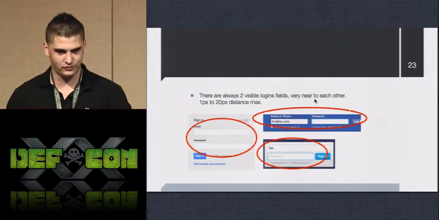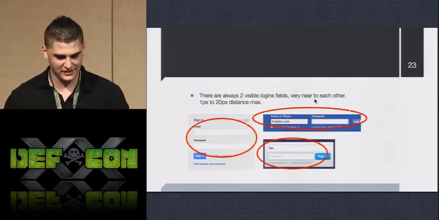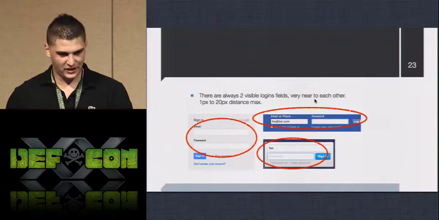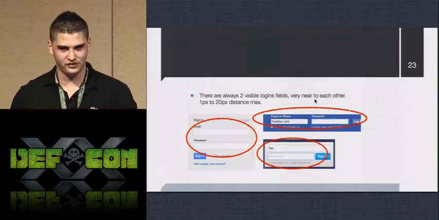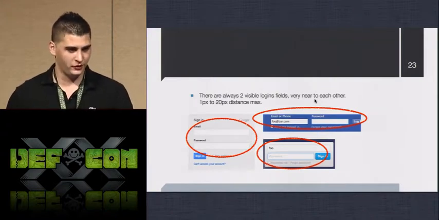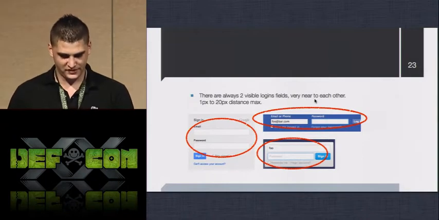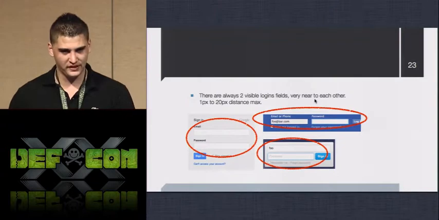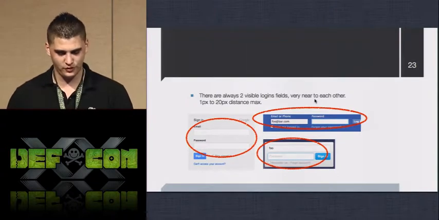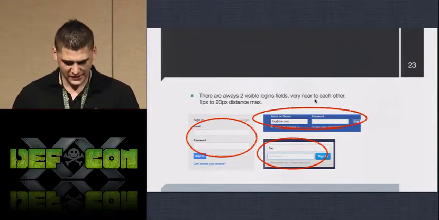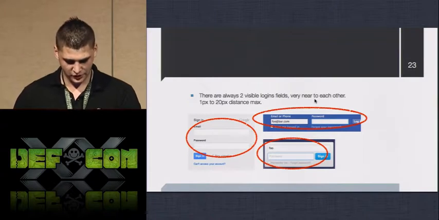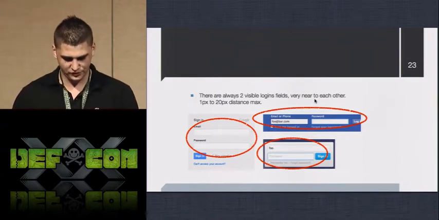It sees a lot of HTML content, a lot of text, but it's hard to tell which of those text fields is actually used for the username and which one for the password and which one for, I don't know, the description of your WordPress comment. So when you have a browser engine that actually renders the CSS and the actual website, it's really easy to determine which fields are used for which purpose.